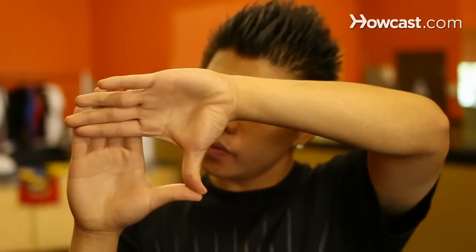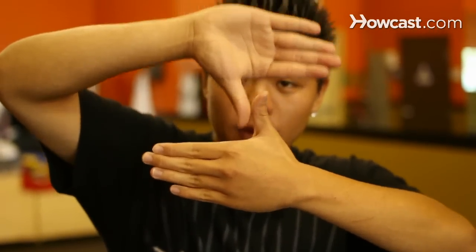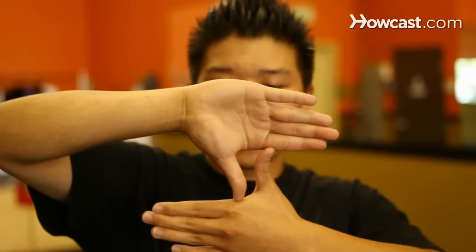One, two, three, four. Now you're going to bring that thumb connection that we have, you're going to bring it down — five. Open it up, make that rectangle — six. Right here it's going to be a little tricky: you can close all your fingers except for your thumb and your pinky, just like this, and make that connection — eight. Got your two baby boxes just for you. One and two and three, four, five, six, seven, eight. Boom.